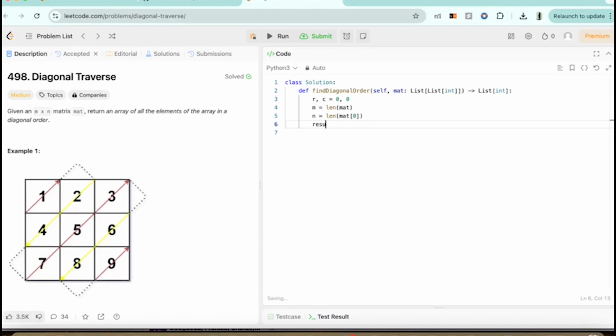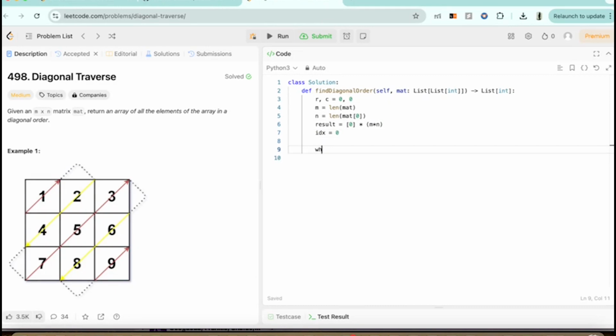Now I'll define the result of size m into n, and I'll have idx initialized to 0.